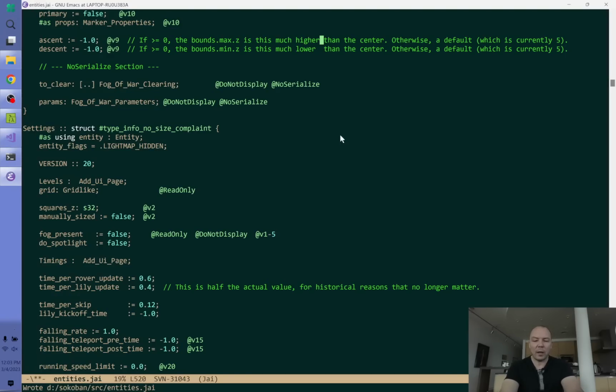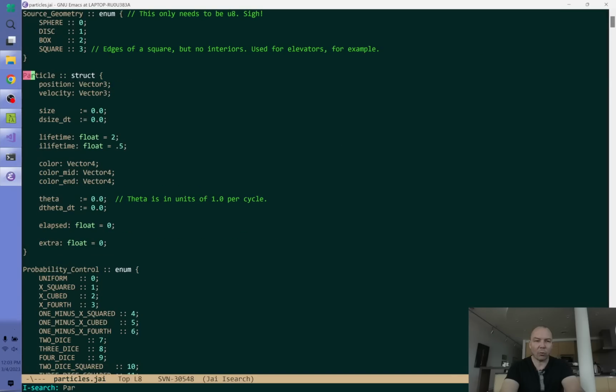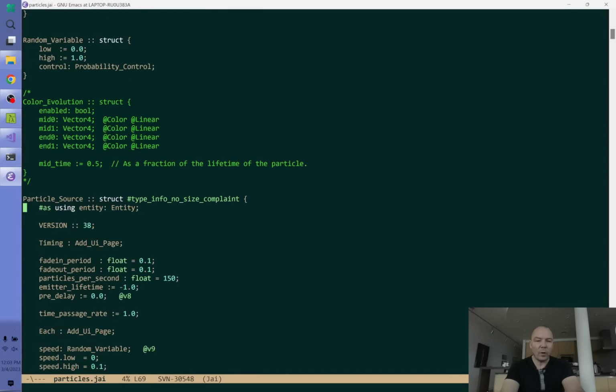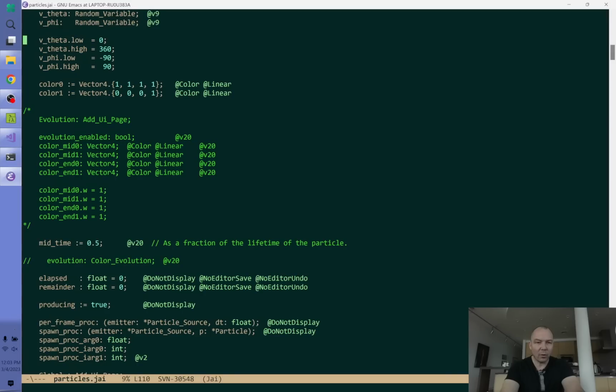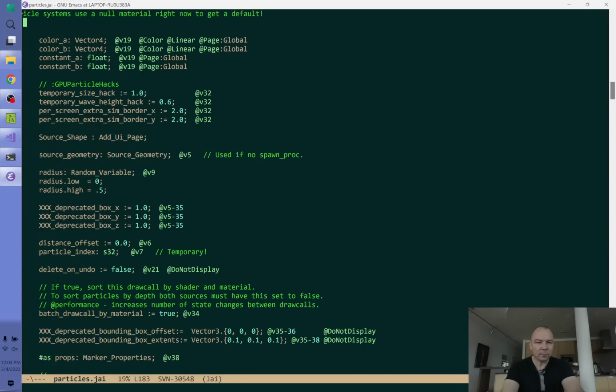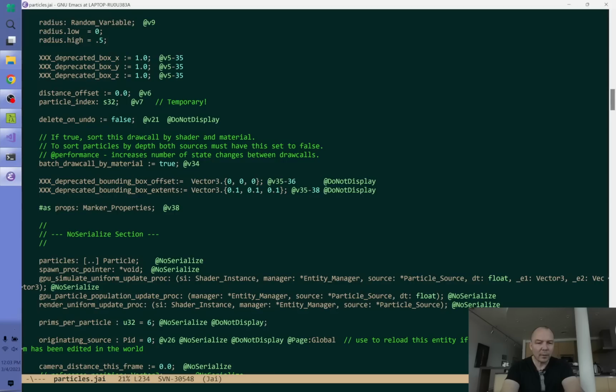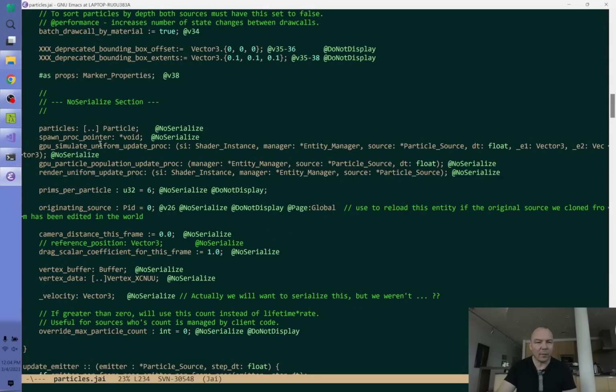There are some cases in which we have something. So if I go to like particle source, right? We have some function pointers on here that you can set. There's a lot of things about particle source. Yeah, so you can set like a proc for like, actually these ones I didn't add.